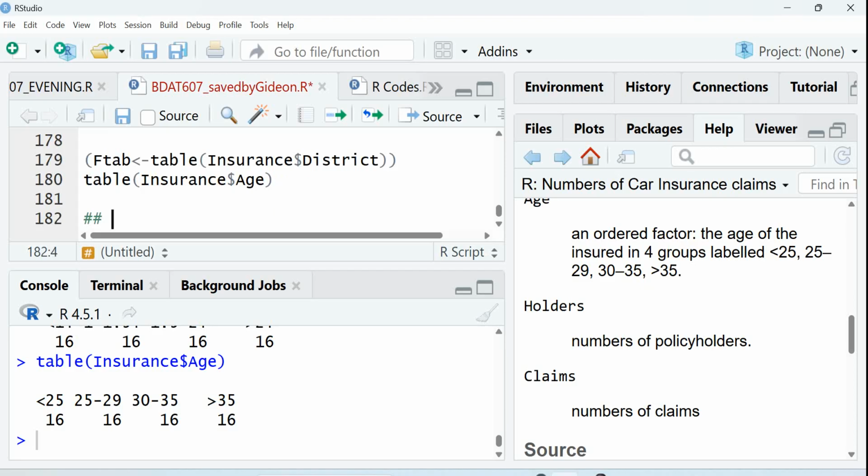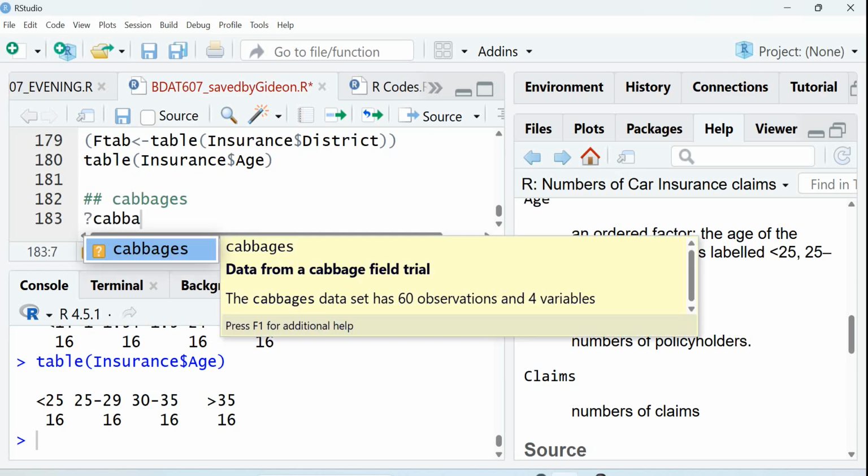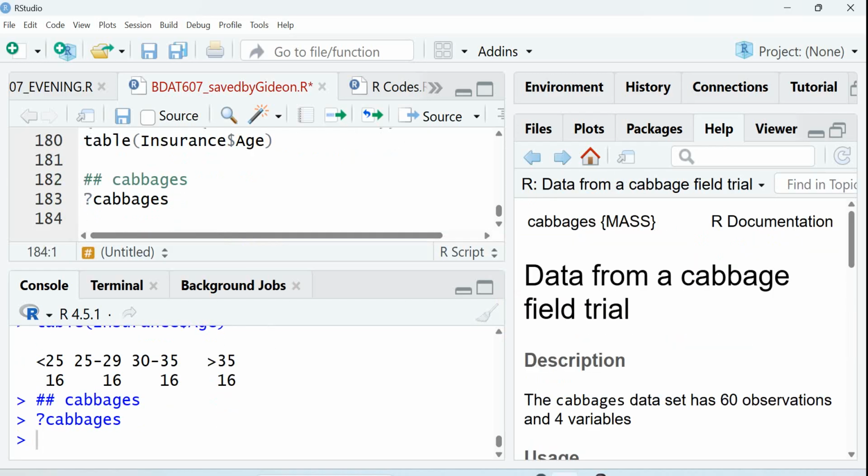Let's look at the data set cabbages. So we are now in agriculture. Cabbages is also a data frame.